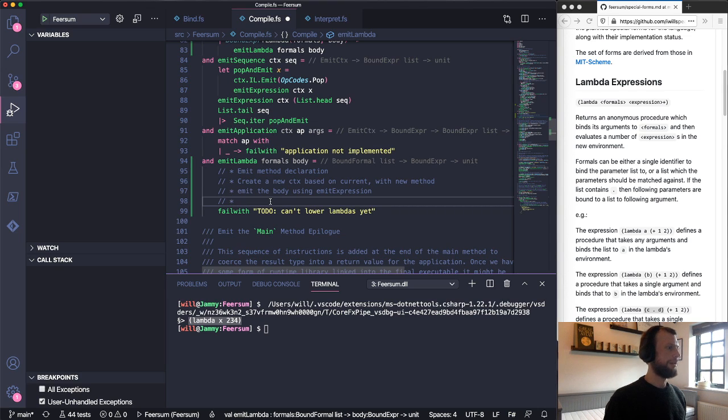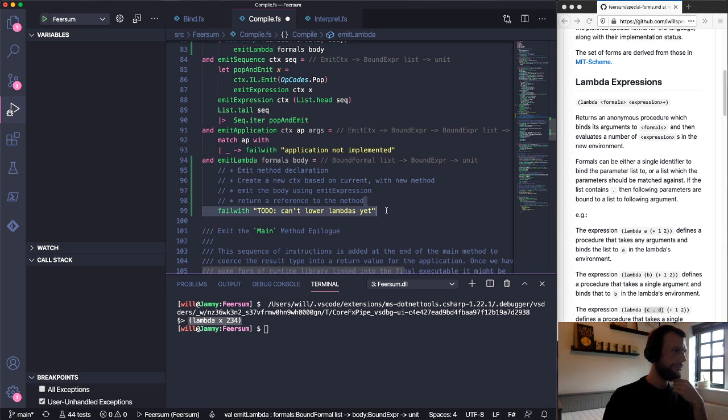For the time being, we could emit null, but we would want to return a reference to the method.